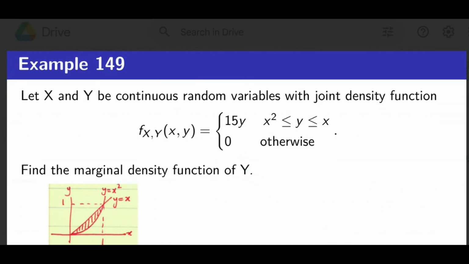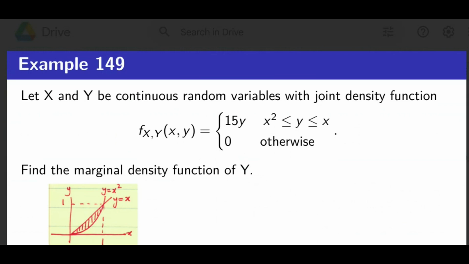So this density is going to integrate to 1 over this. Now, what this looks like, I don't care. Something, 15y, okay? Actually, I think it is z. I can't do 3D very well. Maybe you can, but it's some plane thing, okay? Living on top. Okay, so here's the region of interest.